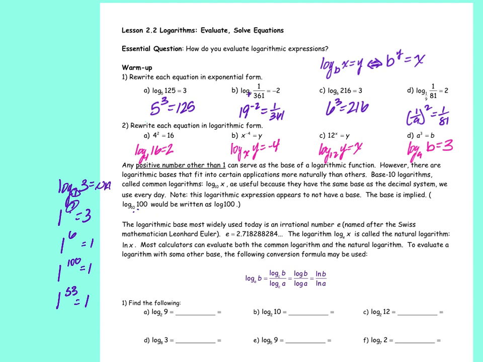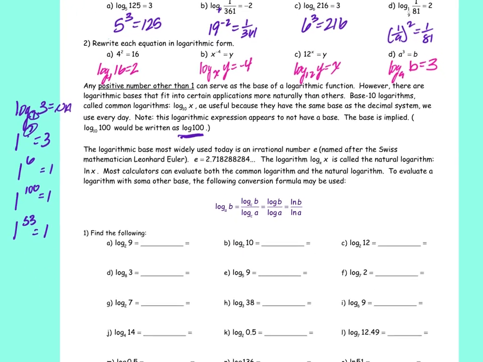When I see log base 10 of 100, or when I see a log without a base, basically a log of 100, and you'll see it a lot, that means base 10. Just like an x without anything in front of it means 1x. If I see a log without a base, it's log base 10. Does that make sense? So instead of writing log base 10 of 100, they're going to just write log of 100, and that means base 10. Okay? So if it has no base, it's base 10. That's one of the important things we need to remember.